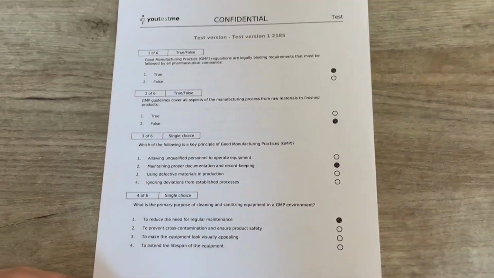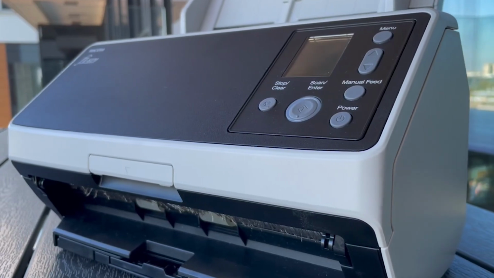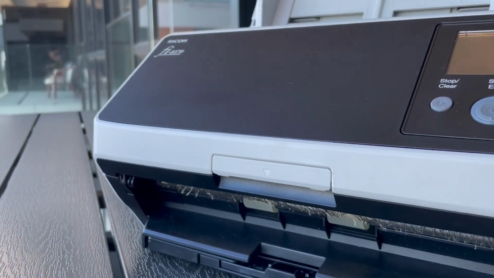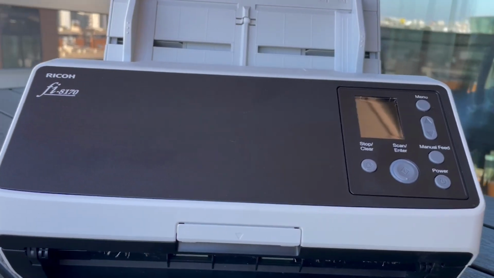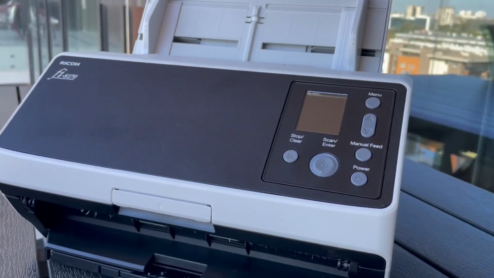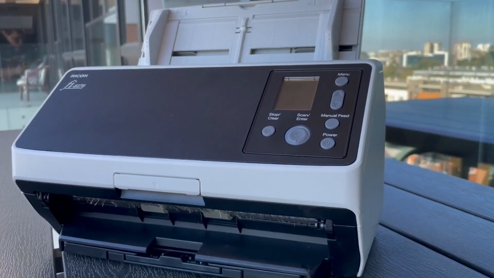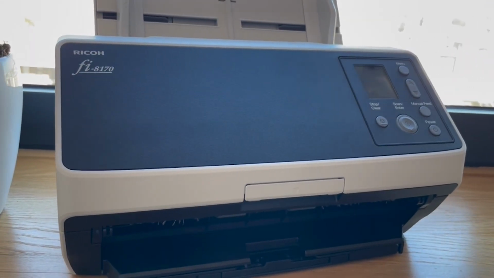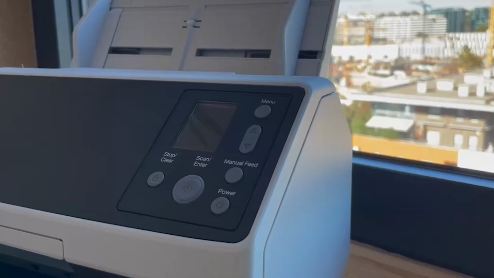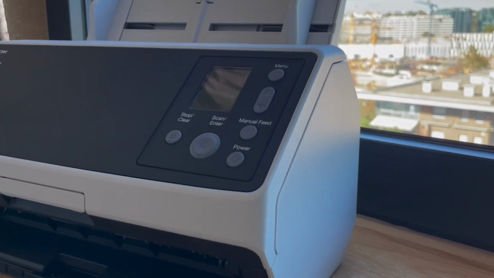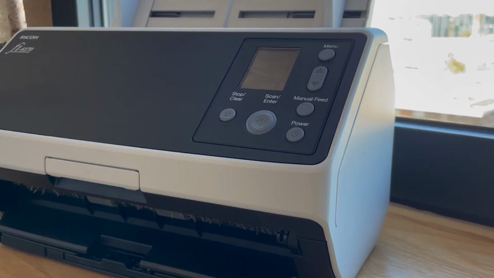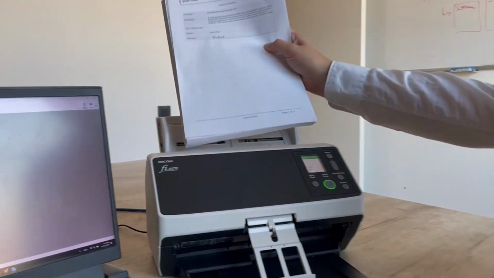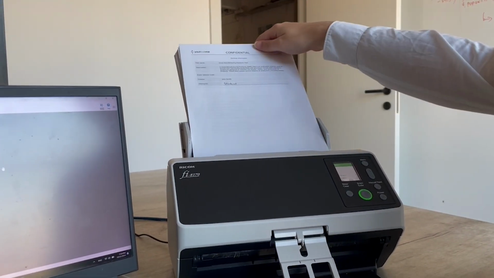After all of the candidates have finished their test attempts, use a scanner to send the answers back. For the purpose of this demonstration, we will use the Ricoh Phi 8170 scanner. This is a document scanner with various features designed for efficiency, productivity, and image quality. It offers fast scanning speeds capable of scanning up to 70 pages per minute in simplex and 140 images per minute in duplex mode. All you need to do is connect the scanner to your laptop, set all of the tests into the scanner, and then begin the process.